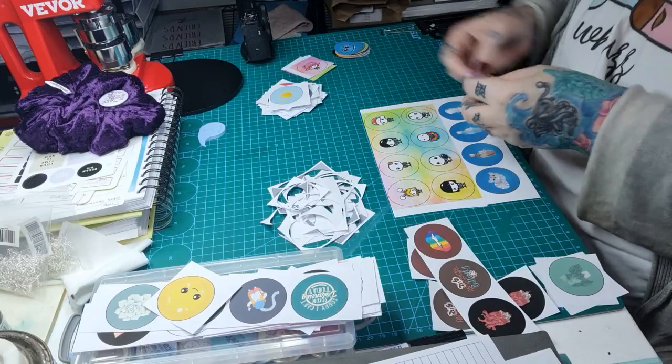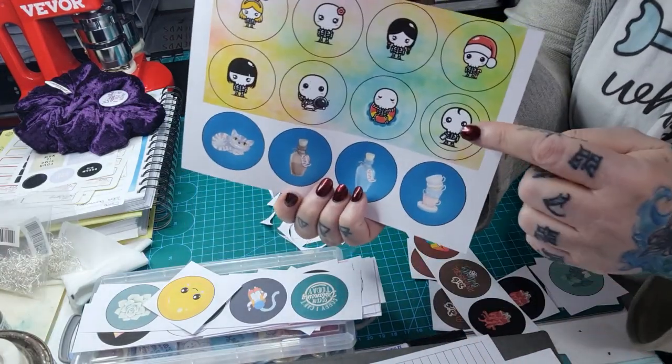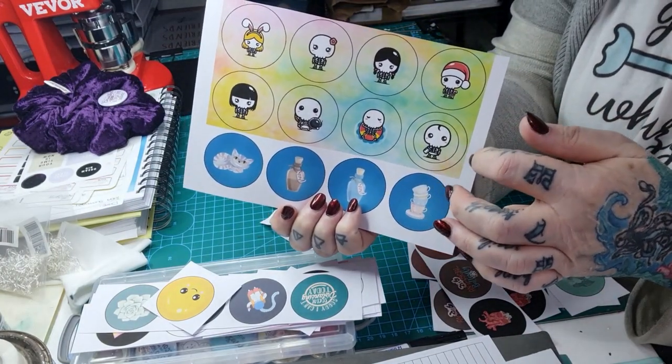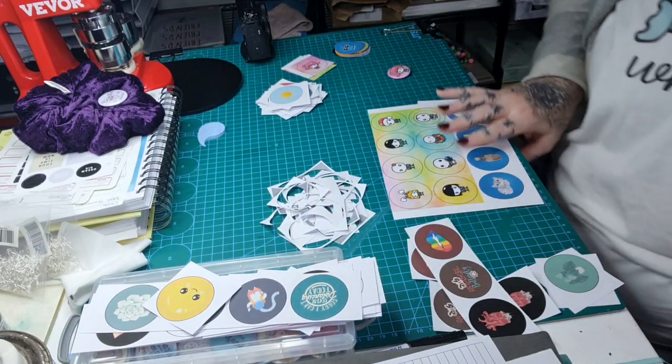So when I originally designed them, I have the two rings. The outer ring is the ring I cut. The inner ring is where the design needs to be. And I need to remove that inner ring before I print things, which I clearly have not.